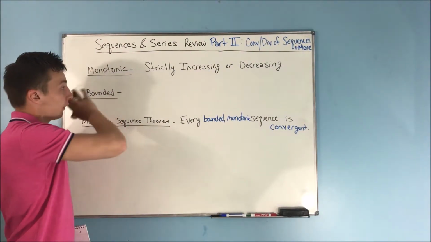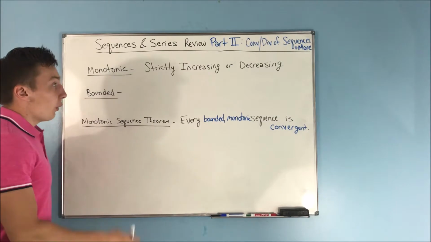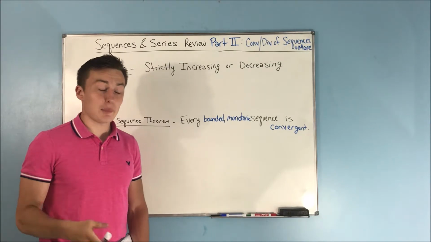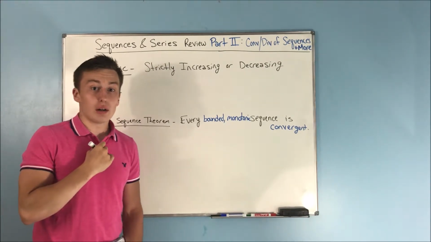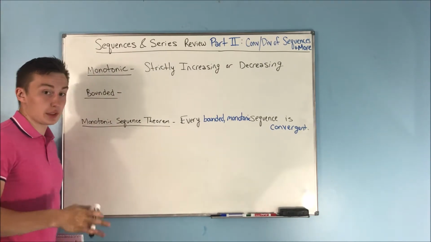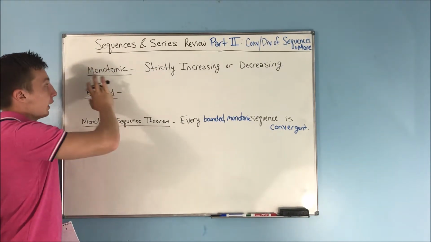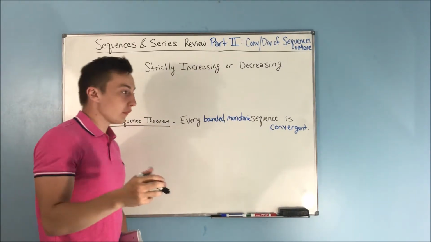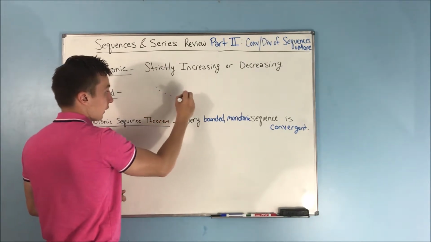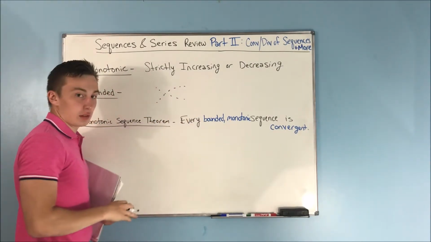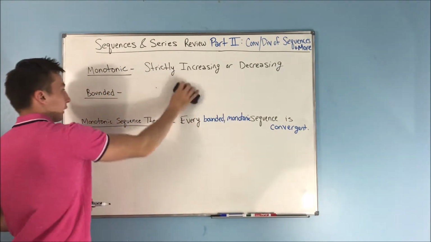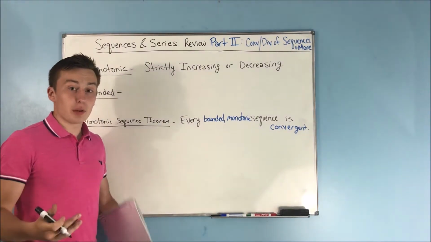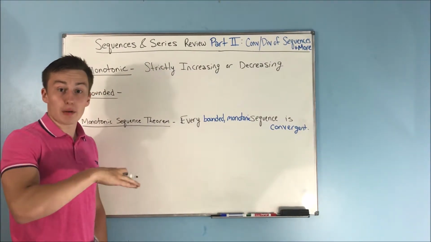So real quick here on the other stuff that we learned on sequences, we were talking about a sequence being monotonic and bounded, and what it means for a sequence to be monotonic, because I guarantee it popped up on my test for sequences and series, so I assume it will pop up on yours too. A sequence is monotonic if it is strictly increasing or decreasing, something that looks like this, or something that looks like this. Now, a sequence can be bounded above, bounded below, or just bounded, which means it's bounded above and below.